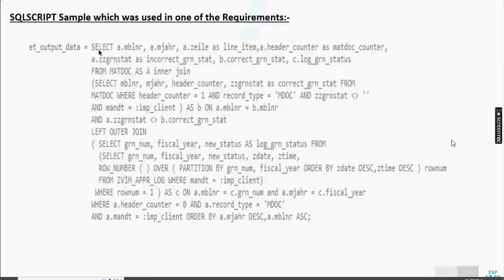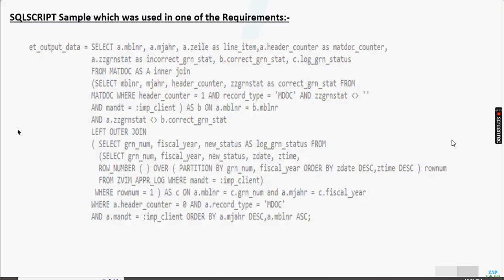First analyze this code. See here, I have done an inner join with a self join on the same table. If you see this inner join up to this braces part, this is the self join on the same table. And again I have done a left outer join by making use of some other table and by making use of the concept of partitioning.